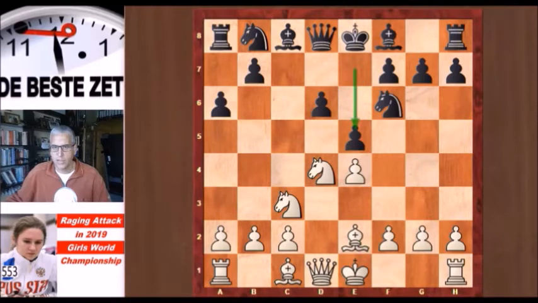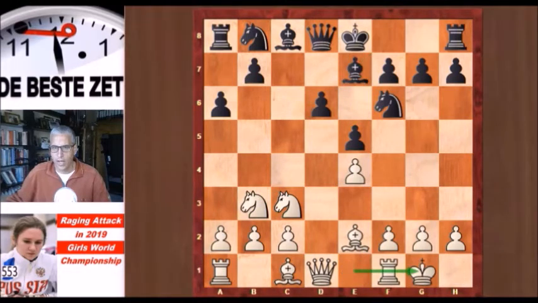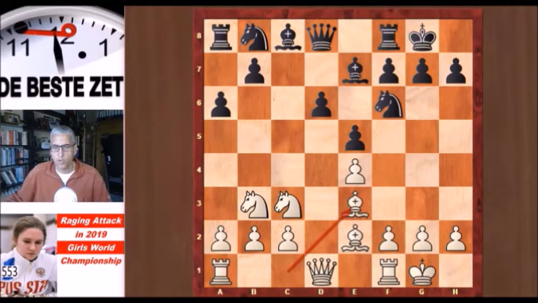e5 kicking the knight. Knight back to b3, bishop e7, and both players castled. And here bishop e3 is a main move, but also the move played by Shufalova. King h1, quite an instructive move.